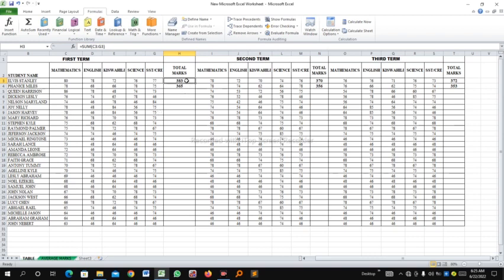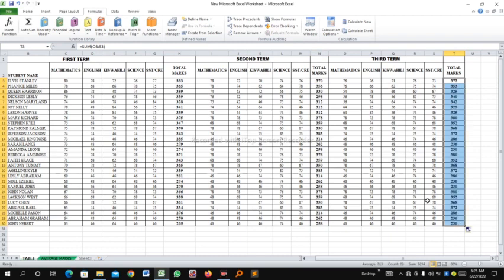So click on the cell H3, then on this, when it turns to a black sign, we drag it down to the last cell like that, and we do the same in the other total marks cells, like that.